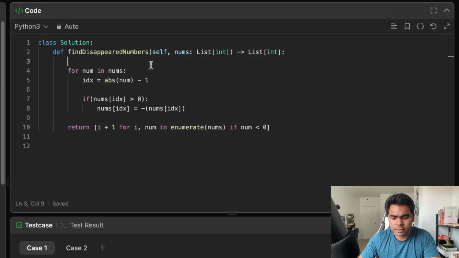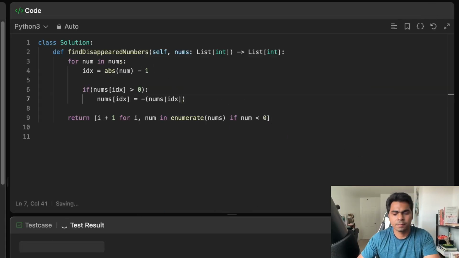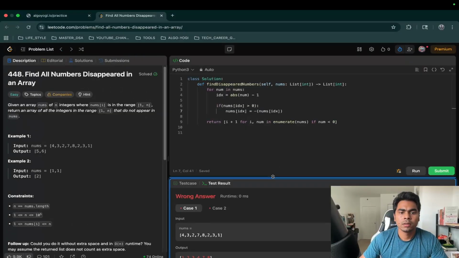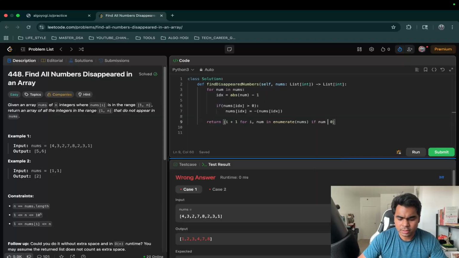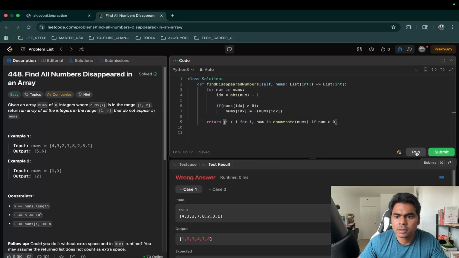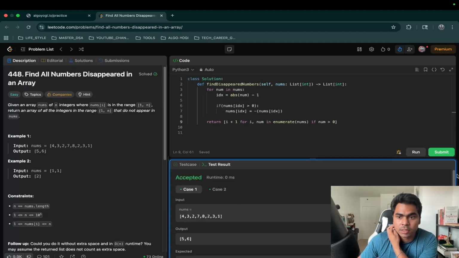So that is it. So let's try to run it. Let me zoom out, and for i, if num is less, actually the num is greater, yeah, my bad. So num is greater. If num is positive, that's when we are including these numbers.